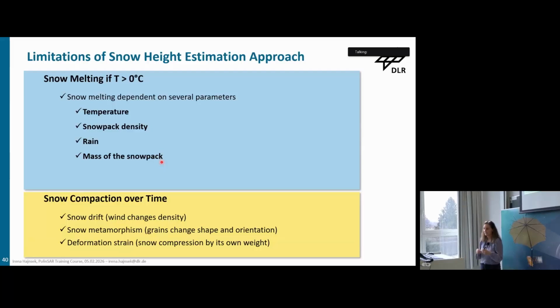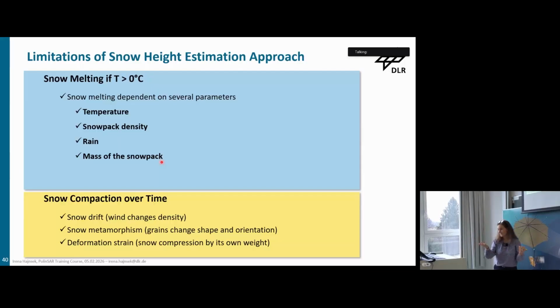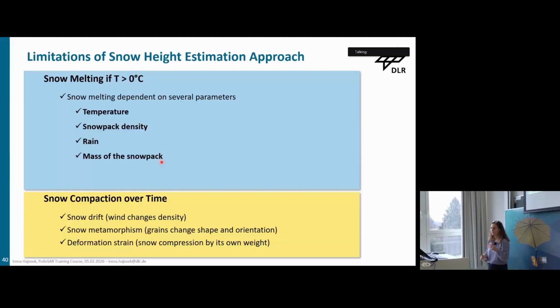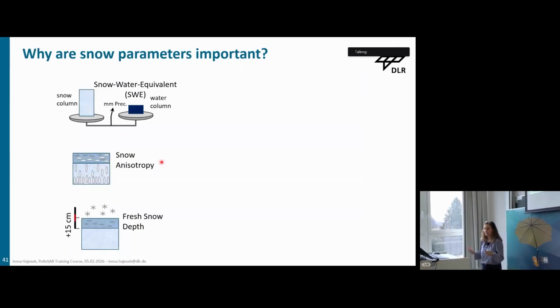As said, snow metamorphism is one part, right? It's not clear if we really capture with a simplified model all the different structures, for example, the delays, right? These small delays could also be something that is accounted for. And the snow compression, in terms of weight, could also be different from what we are accounting for here. Okay, why is snow important?